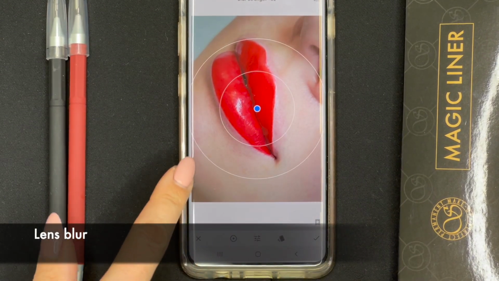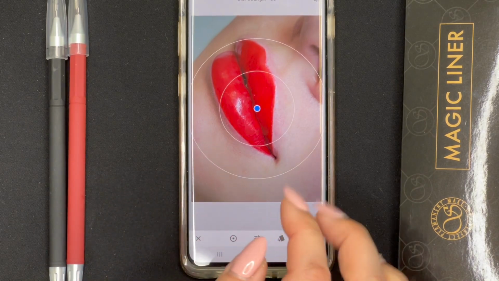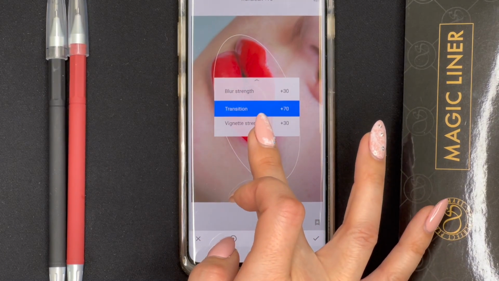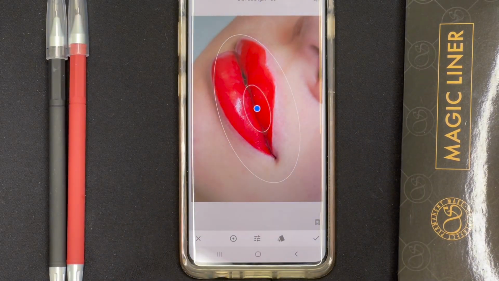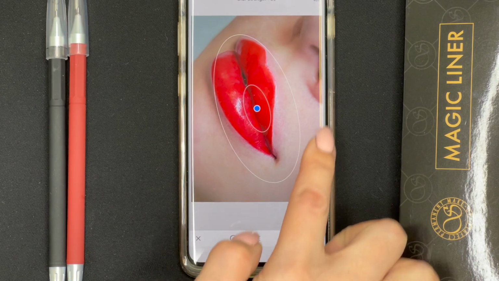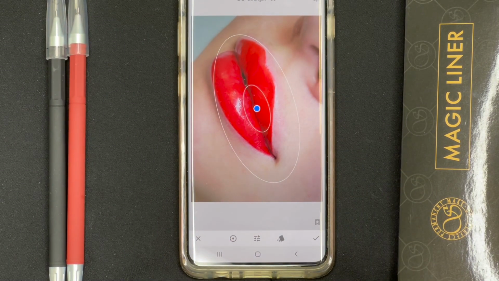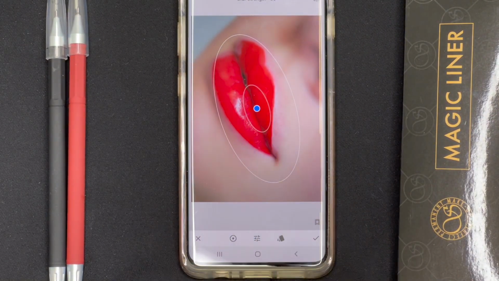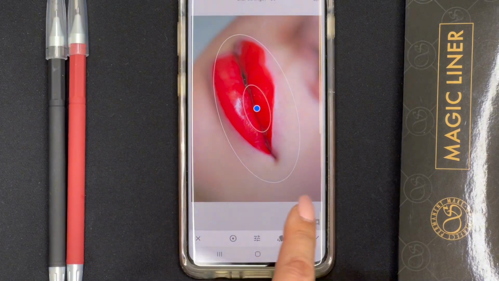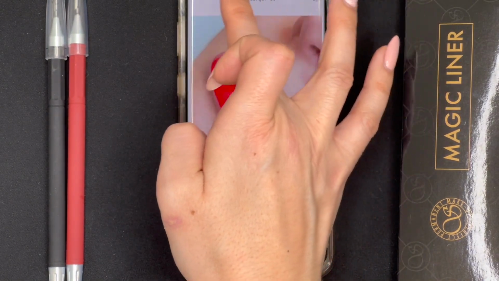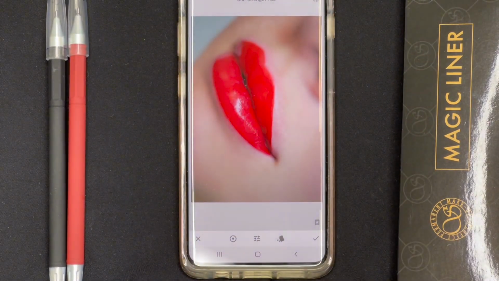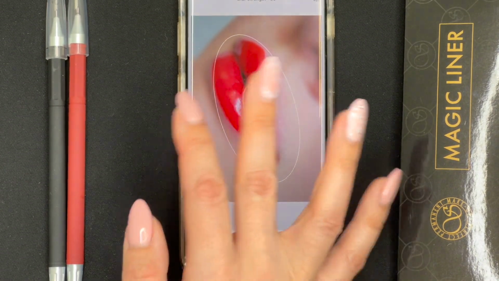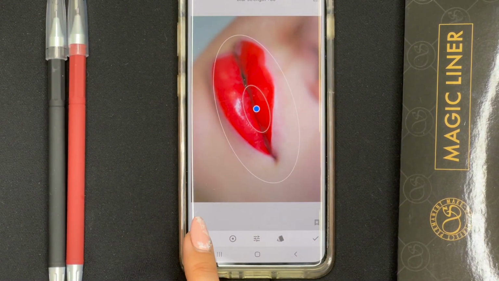Next tool that I like to use is lens blur. For example, imagine if you have some skin imperfection here, you can keep the details just on the lips, and here you can see it will be more blurred. And plus, you can make it bigger. This area will have more details, and here it will be blurred. But for this picture, I don't want to use this. Why? Because I would like to show you in detail how I will do a collage with details. That's why I will remove this.